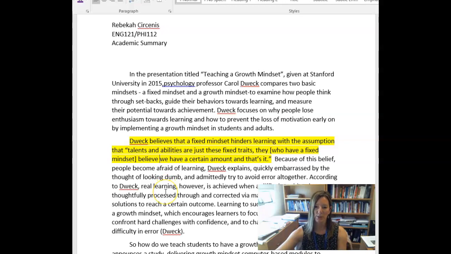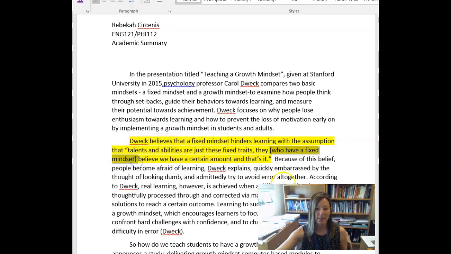Sometimes you're going to run into a situation where you need to manipulate a quote a little bit, because let's just say that it doesn't fit with the rest of your sentence structure, or grammatically the section that you want to take is just awkward when you pull it from one context and put it into another. So you have a couple of tools that you can use as a writer to make that quote work for you. And you can see that Rebecca's using one of those tools here.